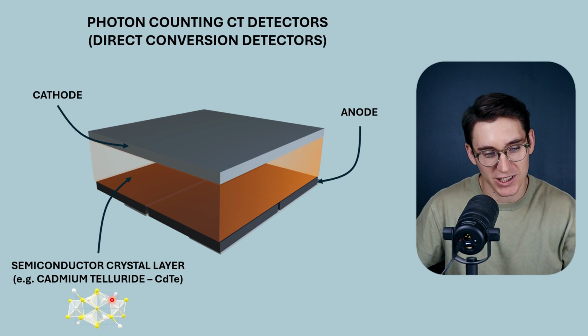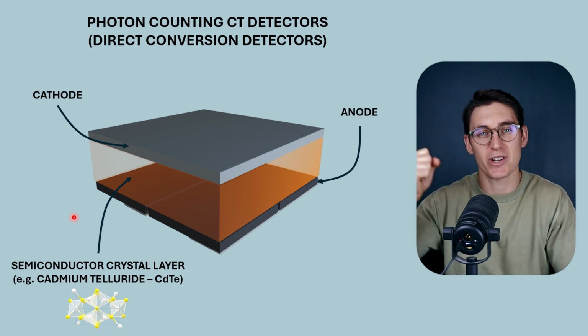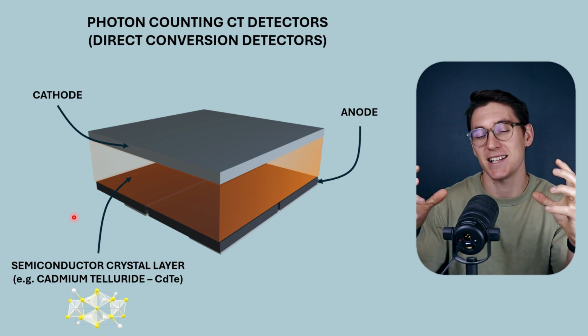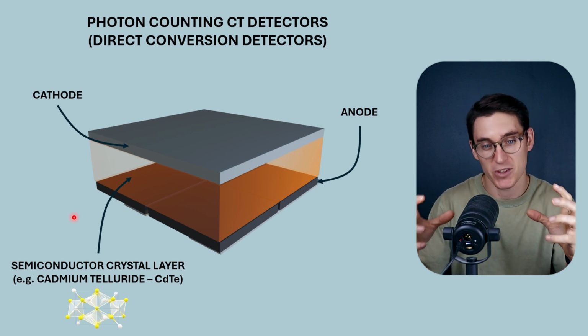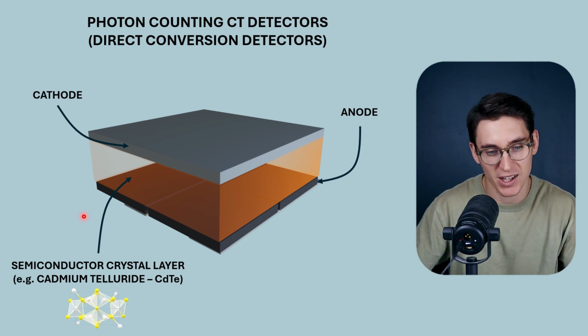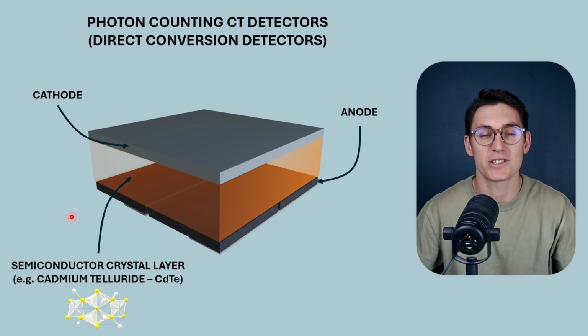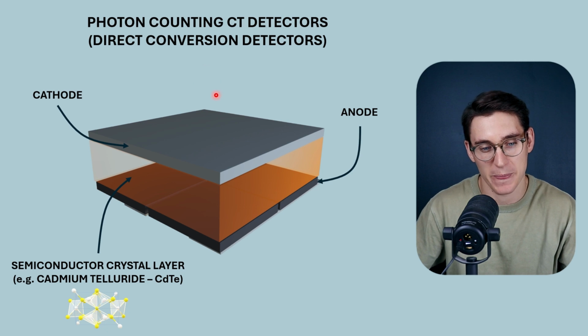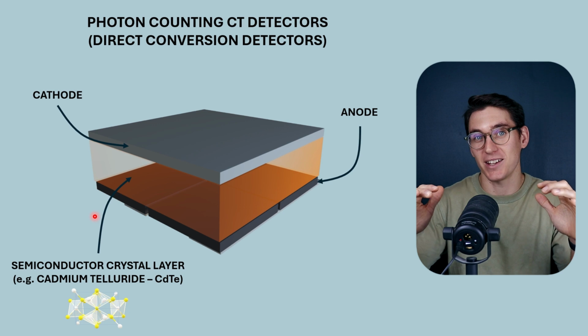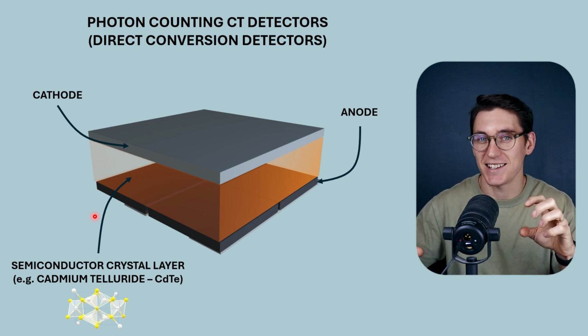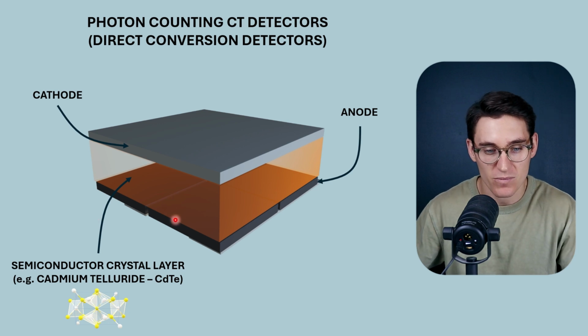Here's the chemical structure, and cadmium telluride is perfect for this example because it's got good X-ray stopping power. It's got a high atomic number. It's got lots of valence electrons, which you're going to see becomes important during the generation of signal here. It's stable at room temperature. It provides the perfect material for this photon counting CT detector. Of note, though, is that these crystal layers rely on them being perfect. If there's any defect in these layers, we're going to get a drastic offset in the accuracy of our signal.